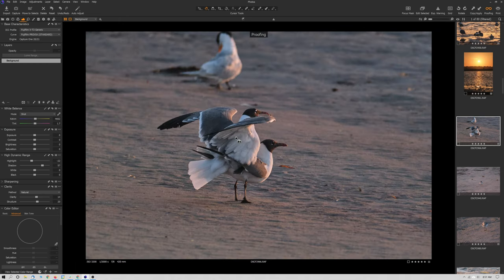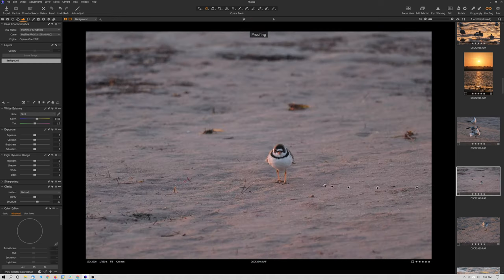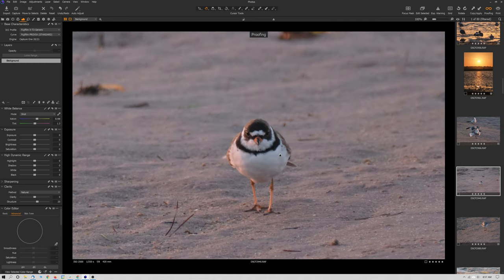I wonder how we're going to be if they up the resolution on these cameras, whether 3200 is going to be usable. This little bird, again, I'm showing you pictures that aren't so good and pictures that are good, so you kind of see a good mix to give you realistic expectations. I'm not just going to show you my best work and say what a great lens. I'm going to say this is what the average person can get.